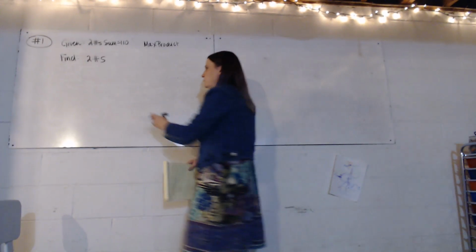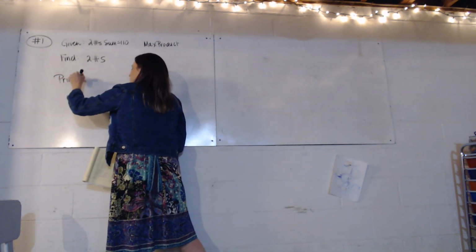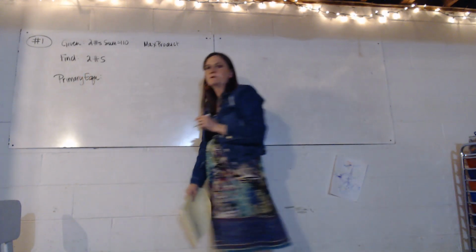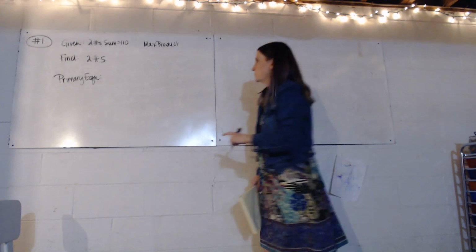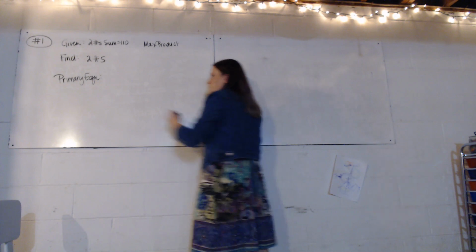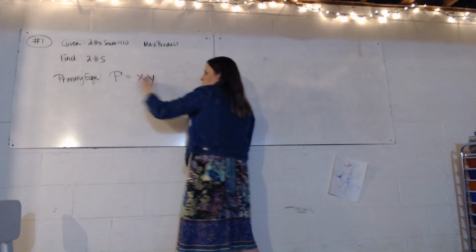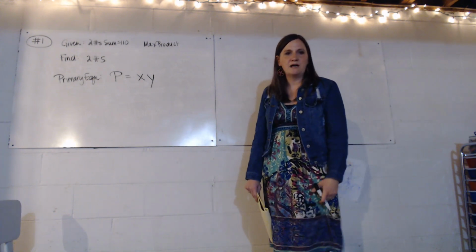Okay. So we have to think, what's my primary equation? What's my secondary equation? A primary equation is always the thing you want to maximize or minimize. In this case, they're telling me it's going to have a maximum product. So the product of the 2 numbers, I'm going to call my numbers x and y, is x times y. That's the thing I want to maximize.